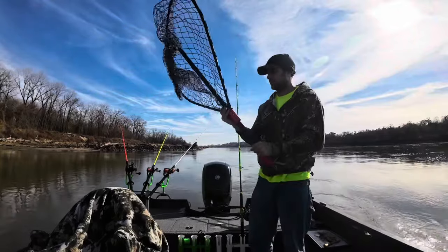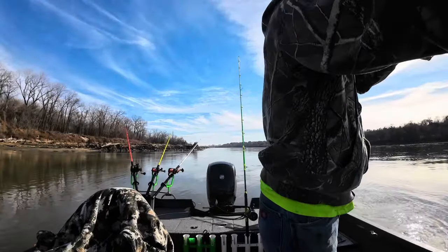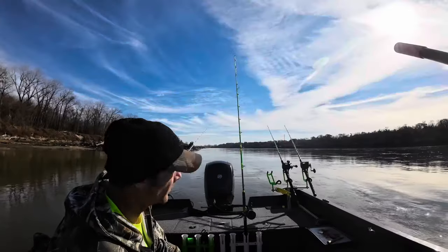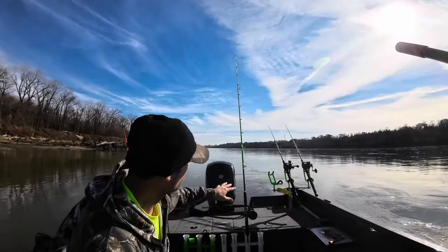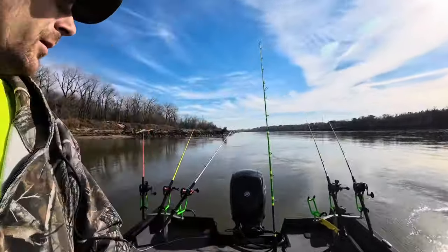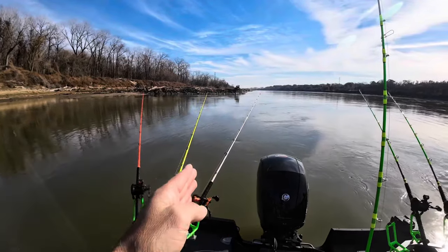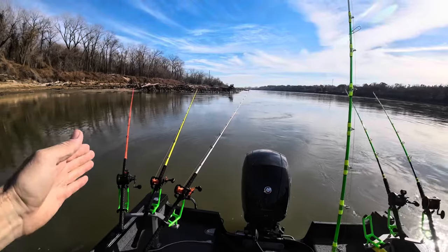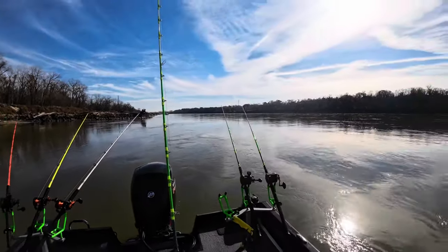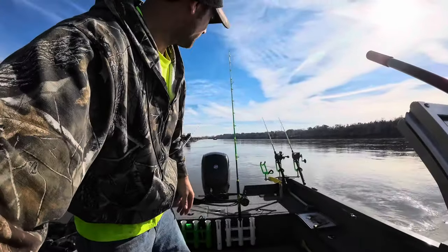Get the red. We will need this. Just kind of get it ready. I like to kind of, you know, spread them out there and catch most of my fish right at that current seam. I like to get them right in there. They like to hang out in that slack water and they'll come out and grab. It looks like one's hitting right here already. They'll come out and grab them baits there in that current.